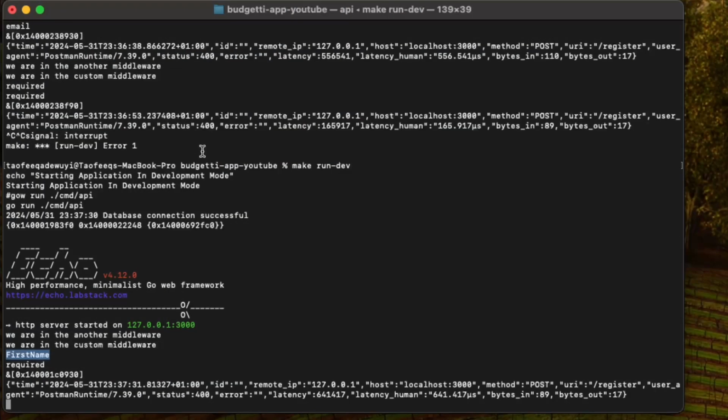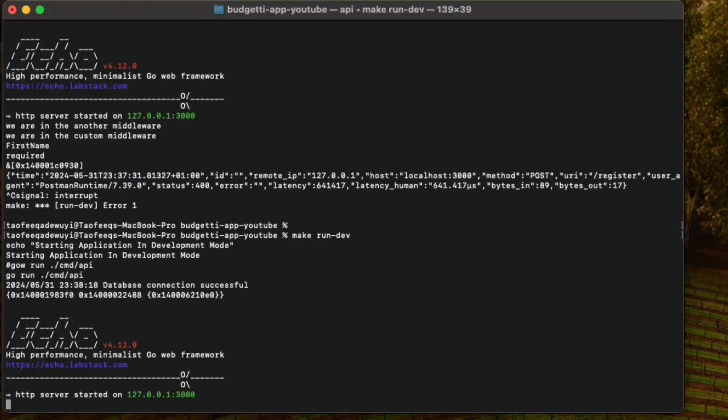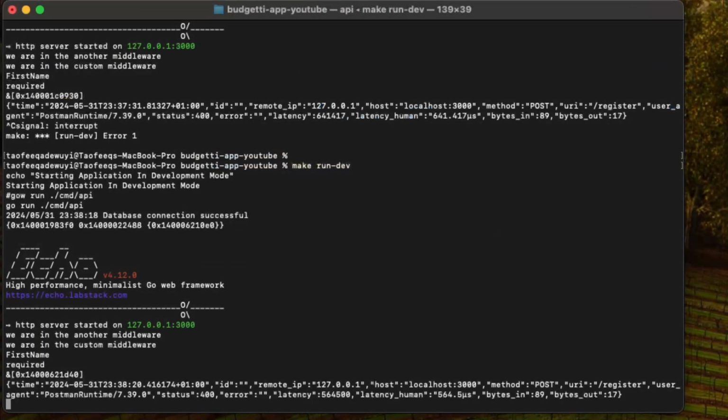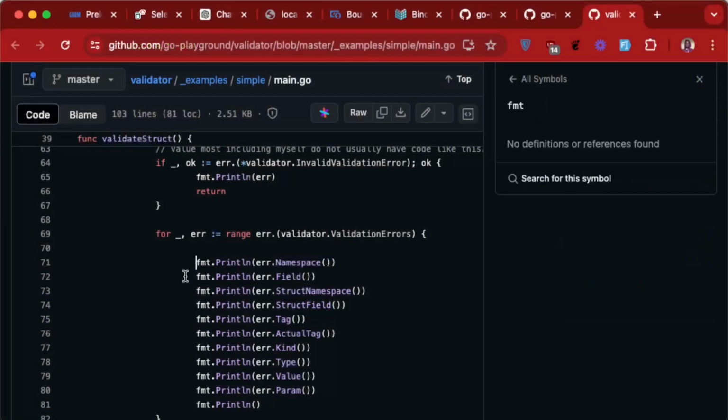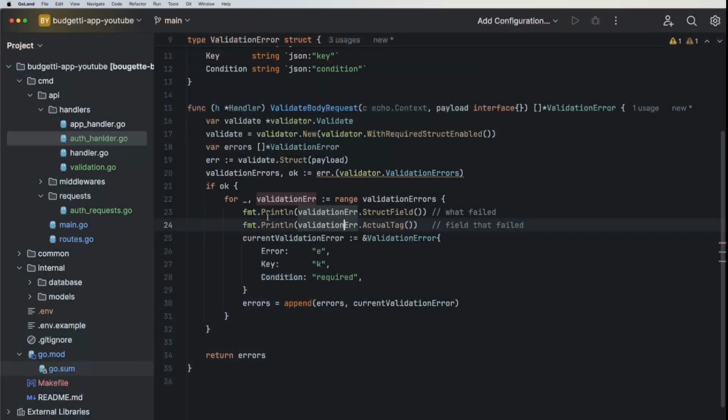Refresh our application. Let's come back here. So that is still giving us the same. There should be something that will give us. Let me copy this guy again. Paste.